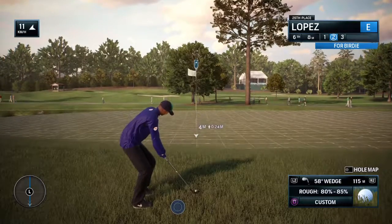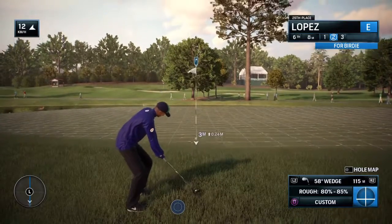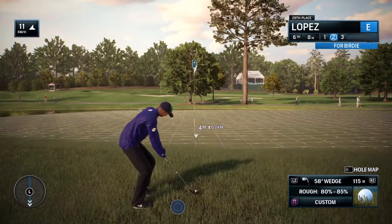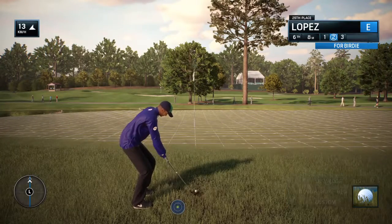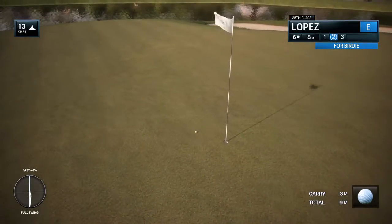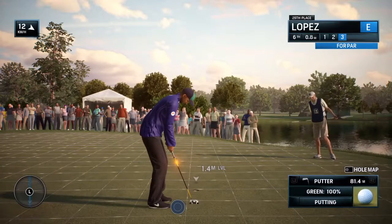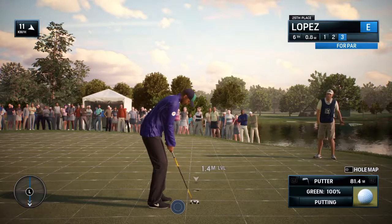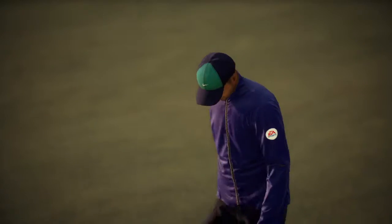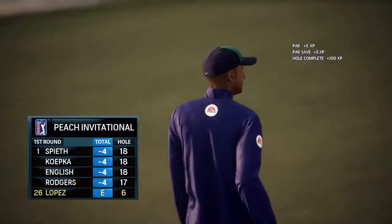Frank, what's he facing? Well, the lie first and foremost. If it's sitting down, then obviously you're not going to get a very good contact. Nothing wrong with coming up a little bit short of the green. Problem is turning one mistake into another. Very nicely done, right on the dance floor. Getting set now over the putt. Still playing even for the day after the par.